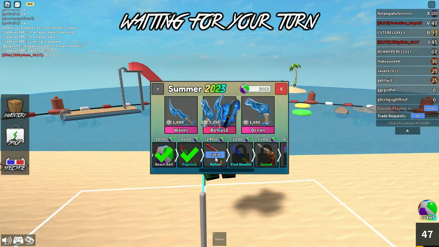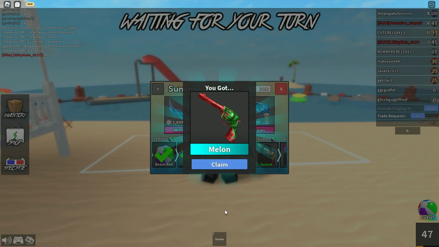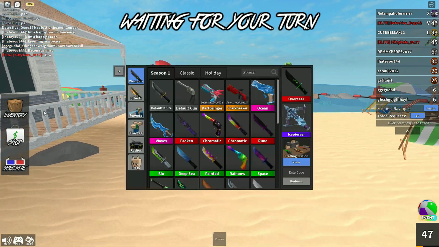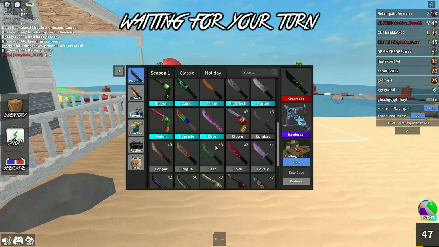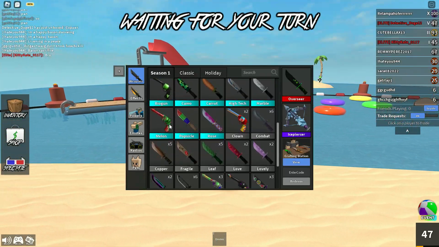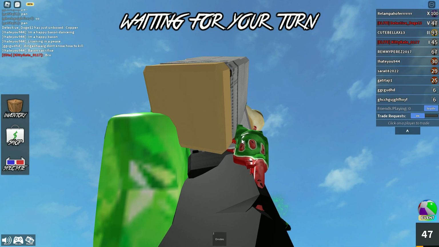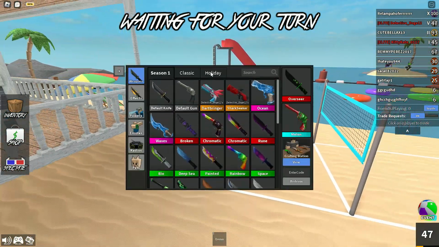And let's go. Okay, so we just got the melon gun. Here we go, guys. Look at that. Woo! That's all we wanted, man, was the melon gun. It is a rare. I mean, it's an uncommon. It looks amazing. Here's what it looks like on us. Looks pretty good, honestly. I really like it.